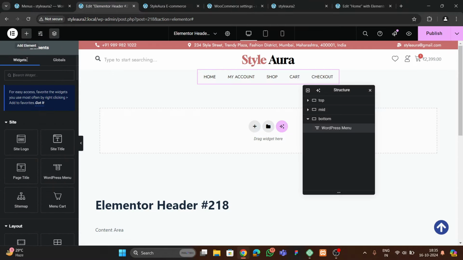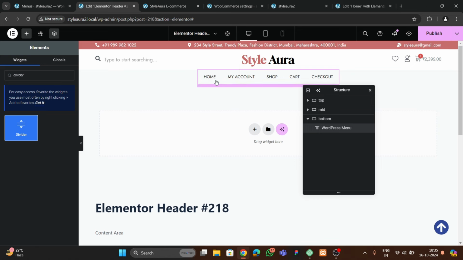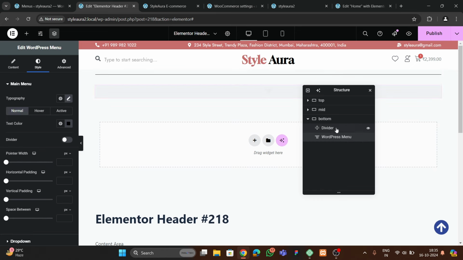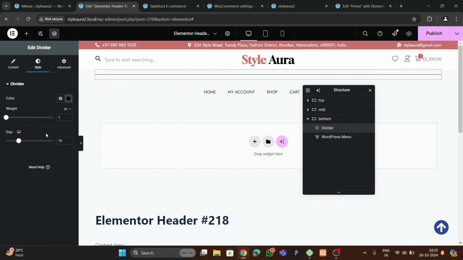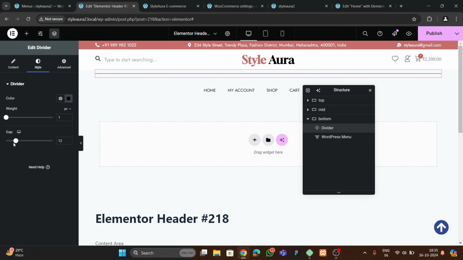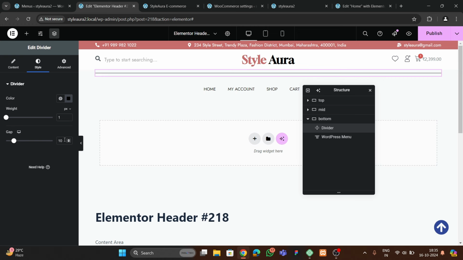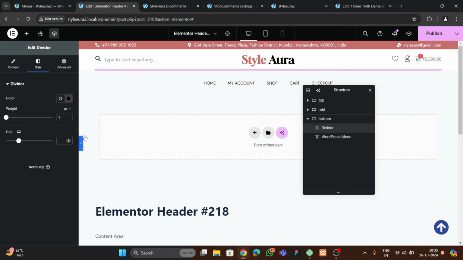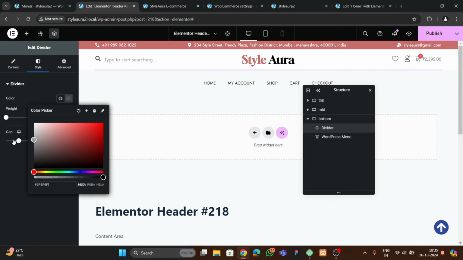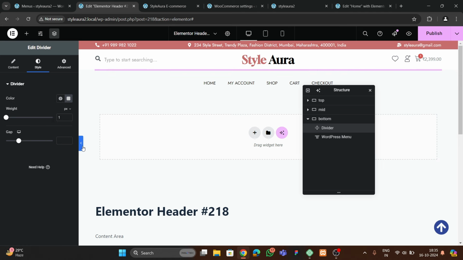And also you can see that we have this line here. So for adding this line we can substitute a divider like that, and we can go to styles, remove this, and here we can make this like that.